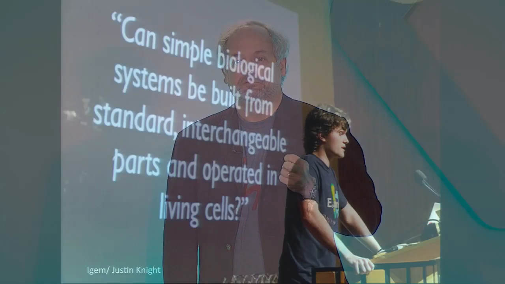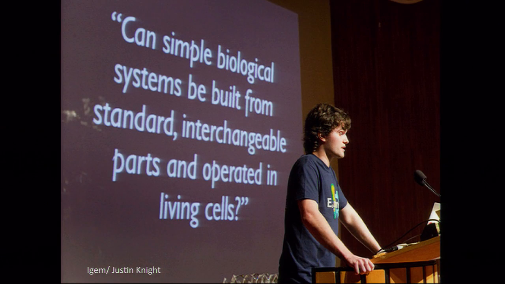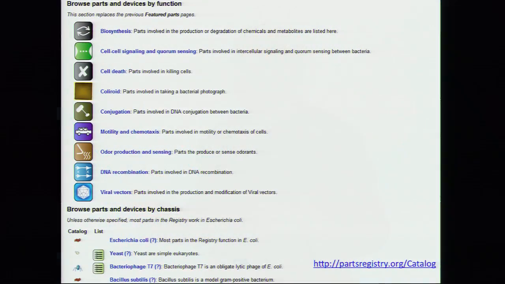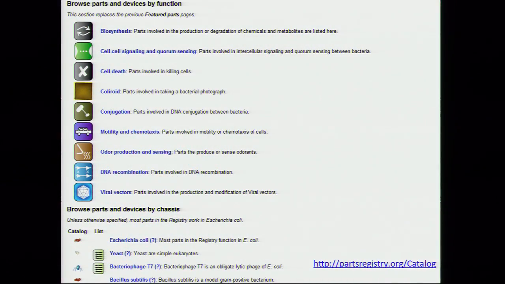Here's the impact of this stuff, right? And what's really interesting is you're getting high school kids and college kids thinking about how do you begin to assemble simple, standard, interchangeable parts in living cells. And if you can do that, that is a big deal. So as you're thinking about the consequences of that, you're beginning to get these early menus, and you're beginning to get, you know, off-the-shelf parts, call it a Radio Shack for biology, where you can get cell death or conjugation or motility or odor production or sensing. And you're simply going into the little Radio Shack and saying, I want some of this, and I want some of this, and I want some of this, and I want to plug it in.